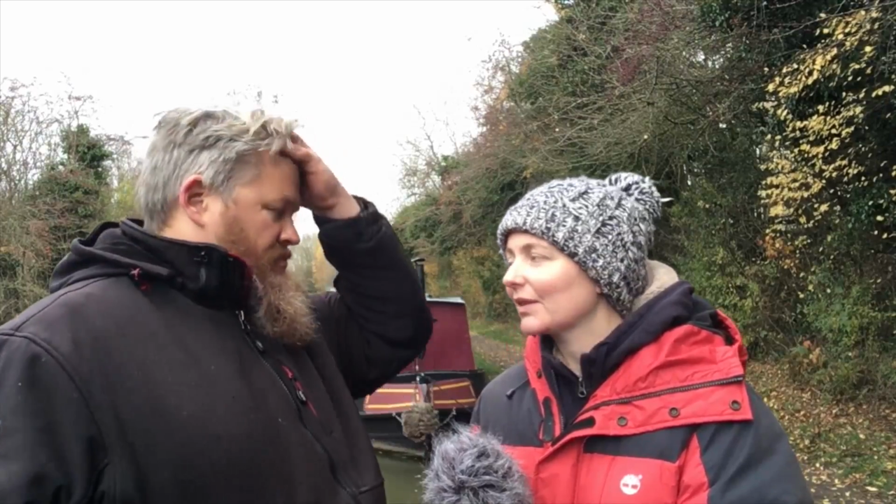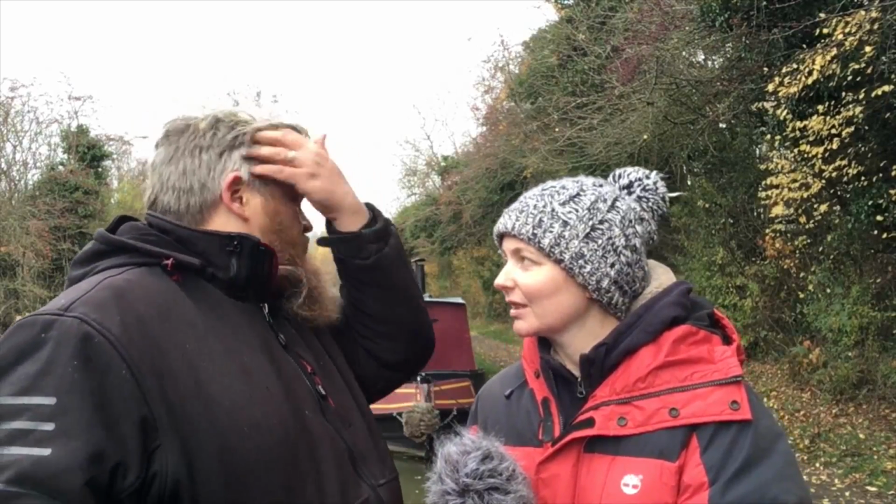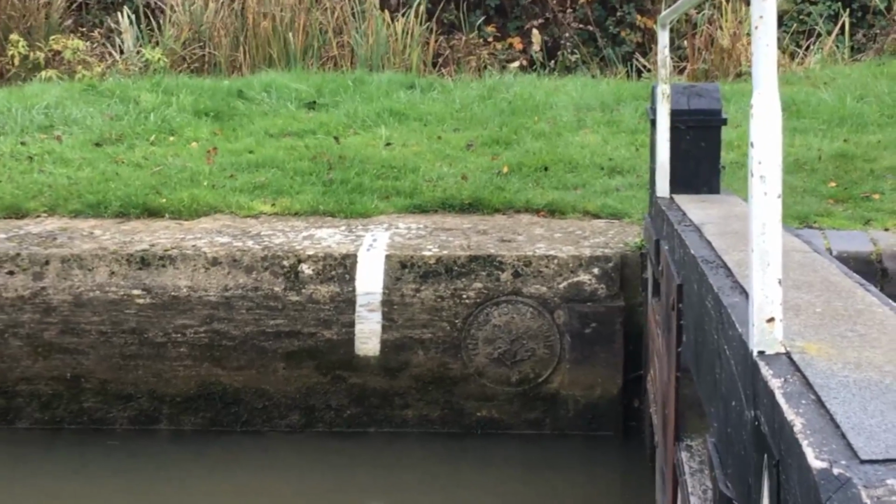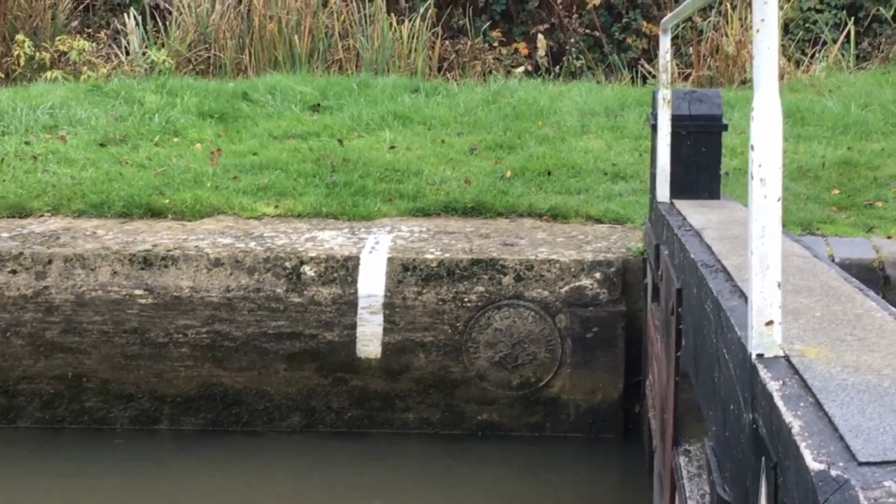That's just silly. And I read somewhere that before it was looked after by the Canal and River Trust, it was looked after by the National Trust, and then it was handed over to the Canal and River Trust to manage. There's a bit of a remnant of that, because in one of the locks one of the stones has got the National Trust logo on it. So it's the pathway down to Stratford and everything. It's kind of almost a perfect distance and number of locks today.